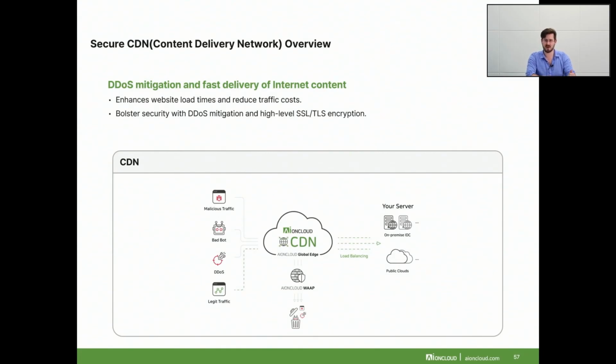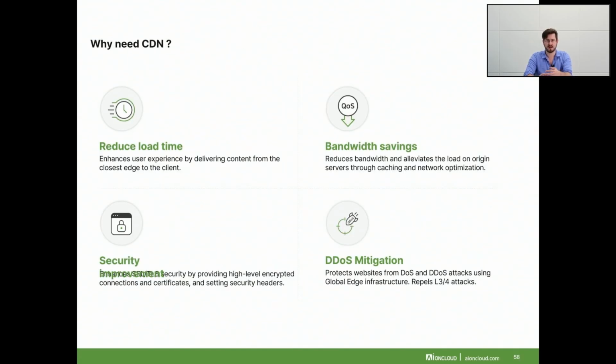The CDN also provides an additional layer of DDoS prevention on layer 3 and 4 traffic, because the CDN can reduce the effect of a DDoS attack: clients trying to access your services are routed to the edge locations rather than to your web server. Once activated, you'll be able to take advantage of these benefits: reduced load time, bandwidth savings, security improvements, and DDoS mitigation.